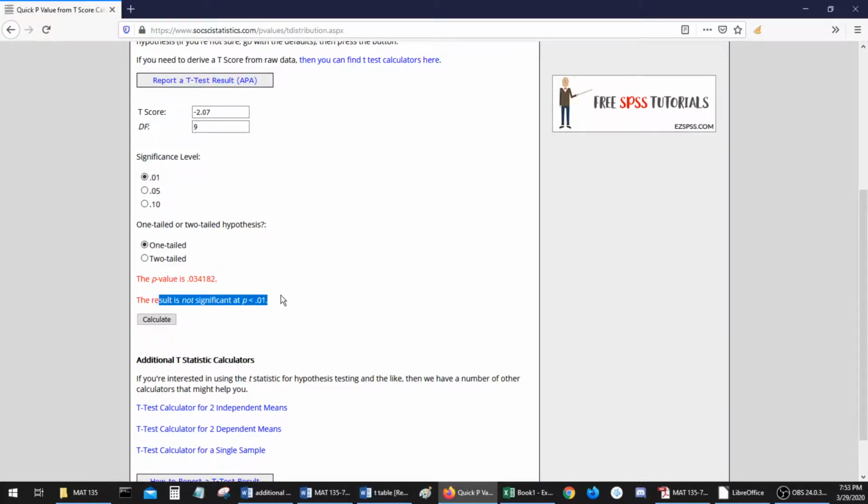As expected, we failed to reject. Not significant. P-value is larger than alpha. So I'm going to write down that the p-value was 0.034. And when we come back to our notes, we see that I've written down 0.034 was our p-value. Failed to reject. There is not sufficient evidence to conclude that the mean lead concentration for all such medicines is less than 15 micrograms per gram.